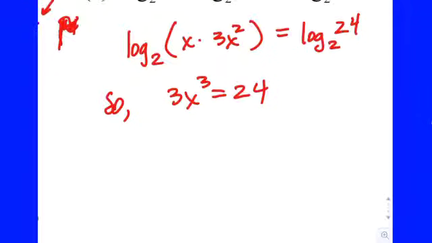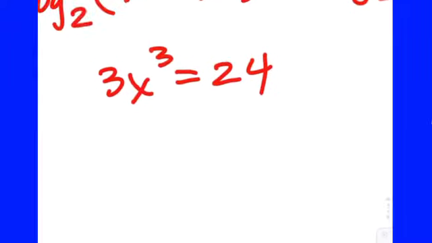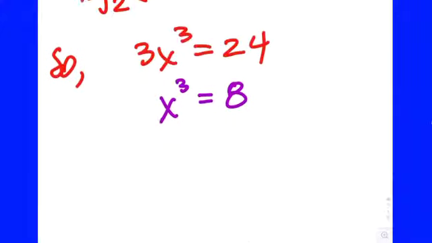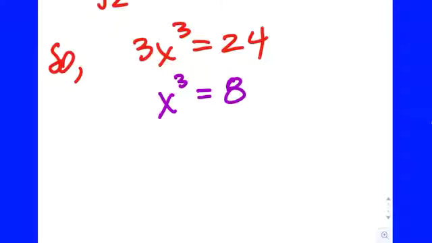All right, so now we just have to solve for x cubed. So what do we do? Take the cube root of both sides? Ah, good. You want to isolate the x cubed. 3 is not a perfect cube, so I wouldn't do that. So let's isolate the x cubed, divide both sides by 3, 24 thirds is 8. Now we'll take the cube root of both sides. Plus or minus 2 or just 2?